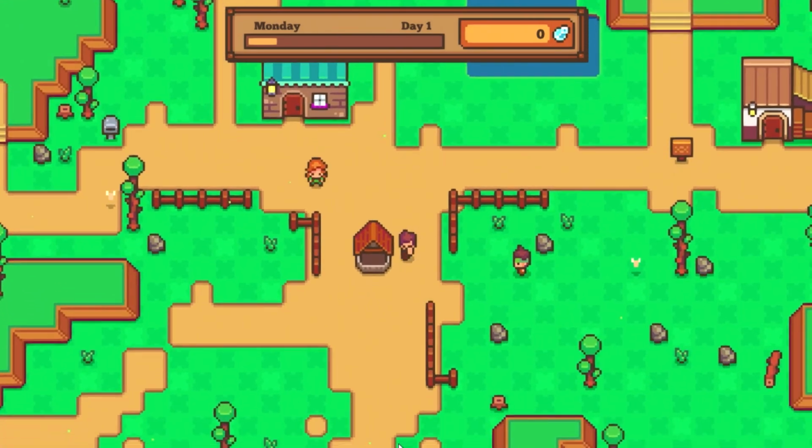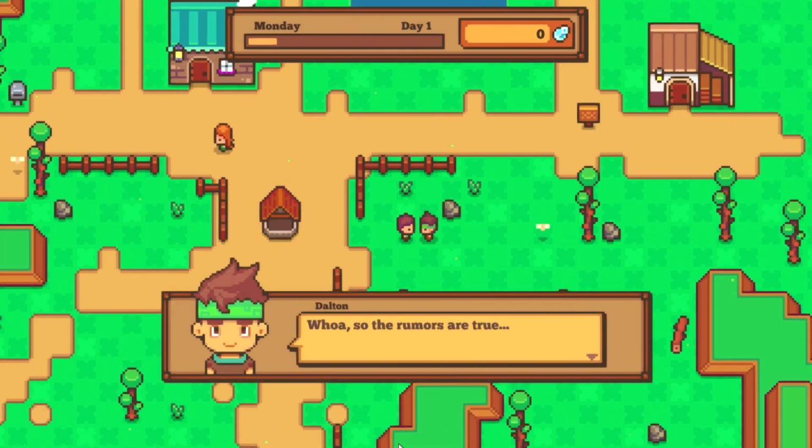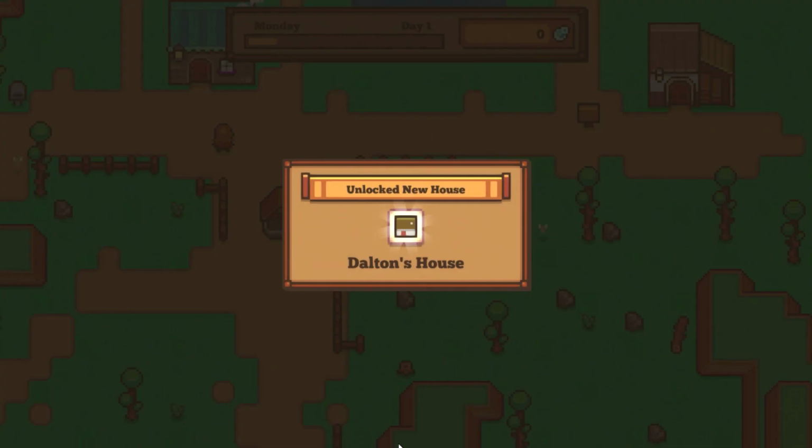But anyway, let's come over here and talk to Dalton. Whoa, so the rumors are true. It's really you. Willow, our savior from the Dark Wizard, is alive after all. What? You don't recognize me? But we did so many quests together. Maybe the Dark Wizard's magic wiped away your memory. Well, in any case, this is cause for celebration. I've decided I'm moving into town right away. I'll help you regain your memory. Hopefully you can remember all of the funny jokes I told you on our past adventures.